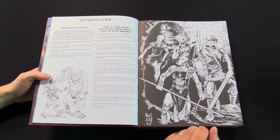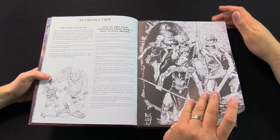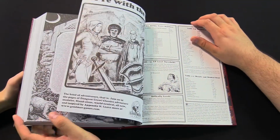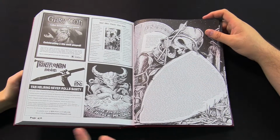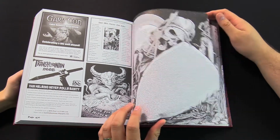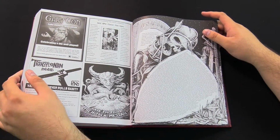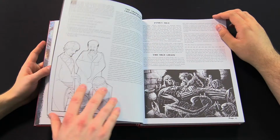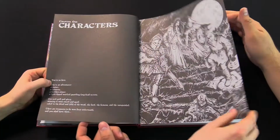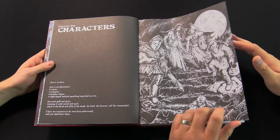We're obviously not going to flip through each page in this book. 400 plus pages. Actually, it's like skipping straight to the end real fast just to show off how many. We're at 476 here. That's when they stop counting. So we're not flipping through all 400 plus pages here. We are going to show off some core stuff here, though. Here's the character section. Again, awesome artwork. I love it. Classic style.